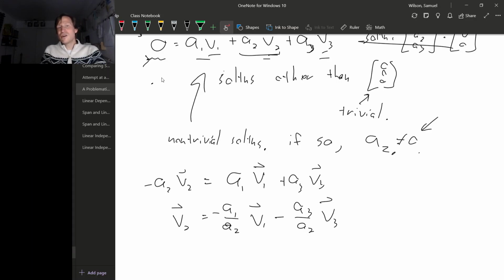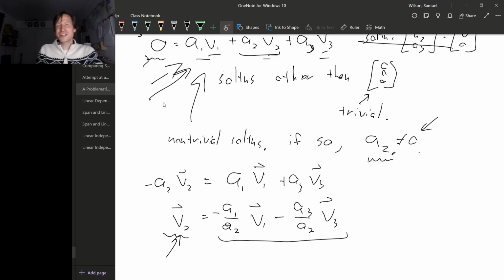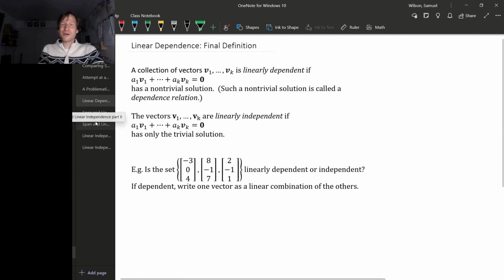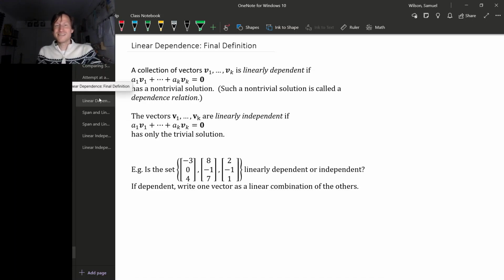And you see that if there's a non-trivial solution, then some vector, whichever one doesn't have a 0 for a coefficient in this non-trivial solution, is a linear combination of the remaining vectors. So this is pointing us in the direction that this new way of thinking about it, as non-trivial solutions to this homogeneous equation, is a better way of thinking about linear dependence or independence, because it treats these vectors equally, but it does capture the idea that there's some vector that's redundant. There's some vector that's a linear combination of the others. So for this reason, we will modify our definition of linear independence and linear dependence.